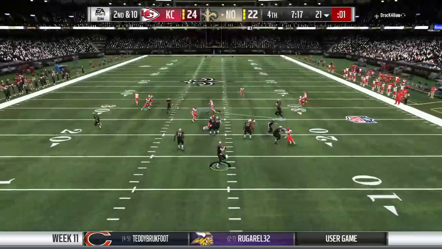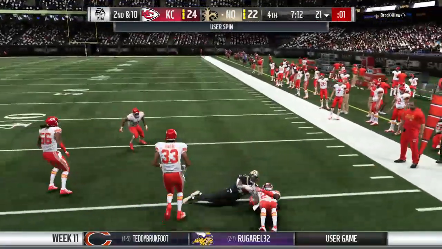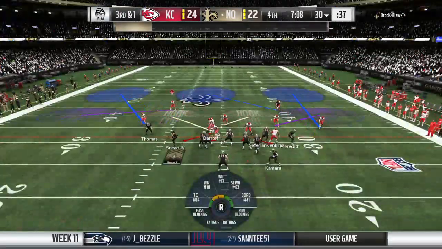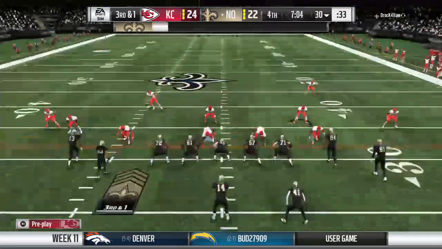Here's Darnold now on second down. On the check down, he finds Kamara. And certainly some style points there on the spin. Not a whole lot thereafter, but still a pretty good gain. It's a gain of 9 yards. And that'll make it 3rd and 1.